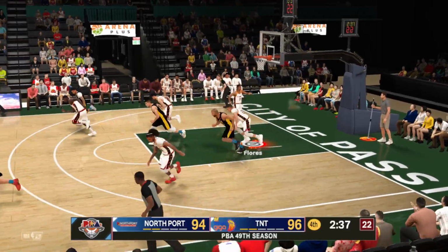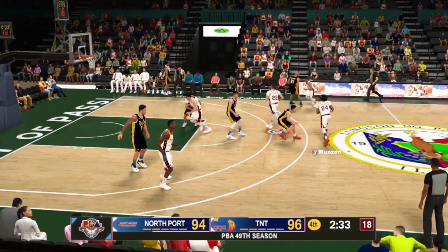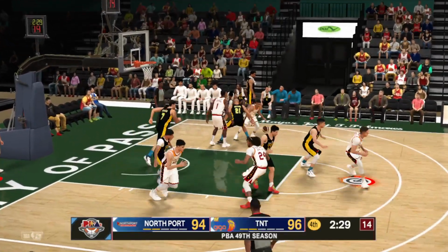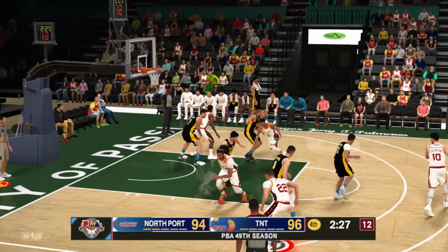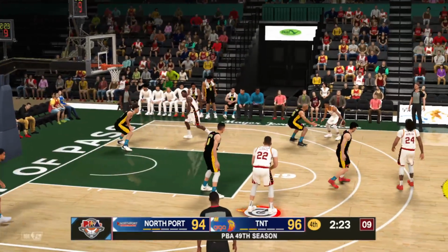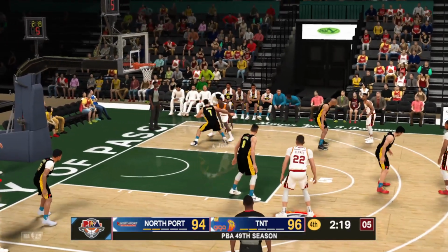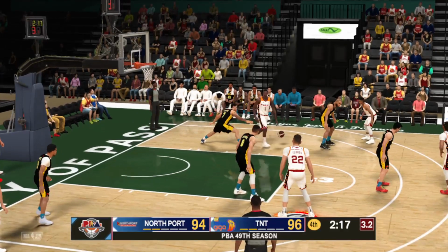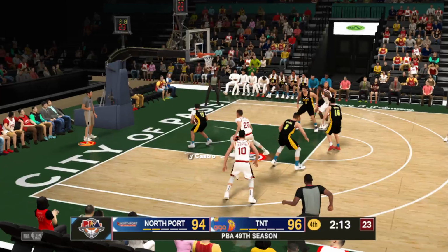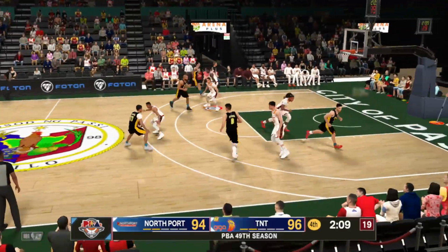Flores pulls it in. And he did everything he could to make that shot as difficult as possible. Excellent D, avoided fouling and got in perfect position to alter that shot. Yu with it. Out to the right wing. Clock at six. Elbow shot is on the way. No good that time. Gone 8 of 16 from the field in the fourth, exactly 50%.